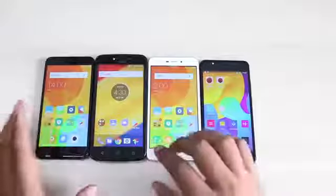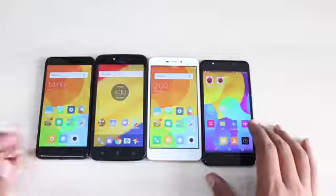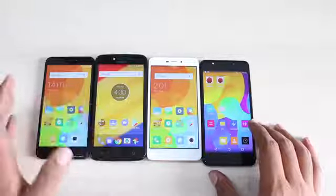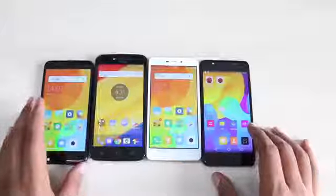These three also have some sort of anti-scratch resistant glass. We tried scratching them, but we were not able to, but we can't confirm as of now whether any one of these has a Corning Gorilla Glass or not, because it was not specified.